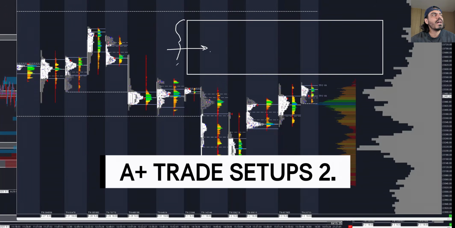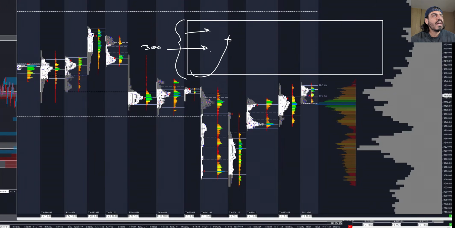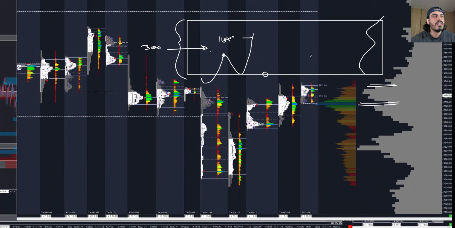For instance, if we have a balance that's 300 points, and we miss that first pullback, let's say we get a push, and then we pull back and then we get long, and now it's like 160 points higher. Everyone's going to be looking at this area and thinking, oh my God, I missed the first time, let me get it on the second time. There are going to be areas within the major balance, just like this area over here, just like this area over here, that can act as barriers and stepping stones for the continuation of the move instead of just seeing massive 200-point swings constantly from high to low.